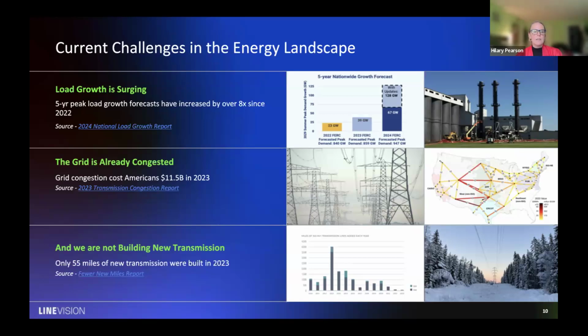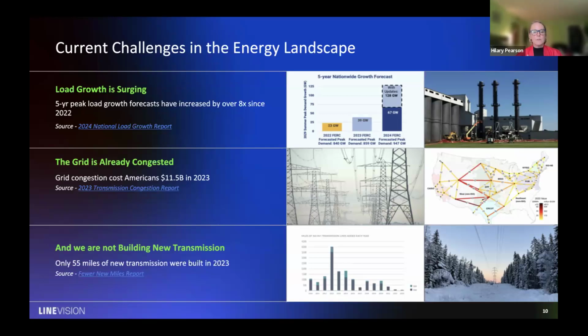So I think a key question really is, do we have the infrastructure in place to help meet that demand? And on the transmission side, it's not looking very encouraging. For example, the US installed about 1,700 miles of new high voltage transmission per year on average in the first half of the 2010s, but that number dropped to about 645 miles per year on average in the second half of that decade. And in 2023, that number decreased all the way to 55 miles of new high voltage transmission being built in the US.